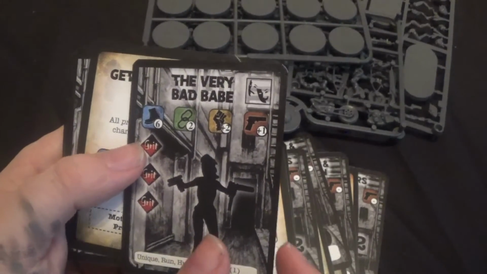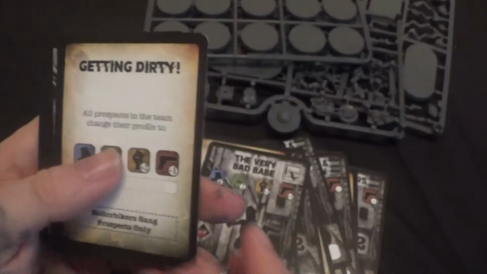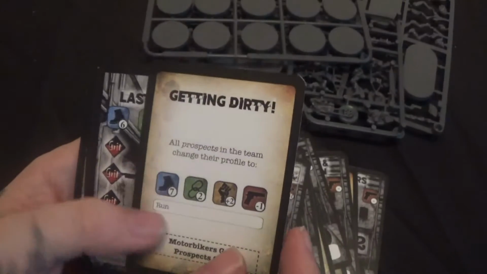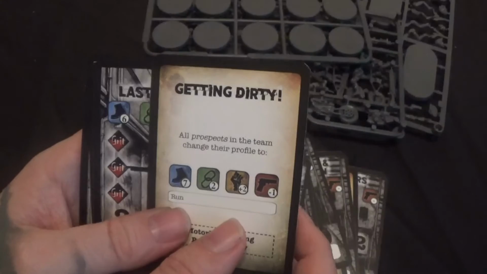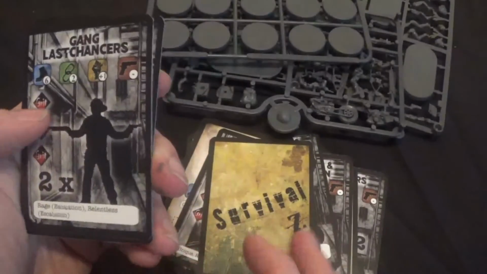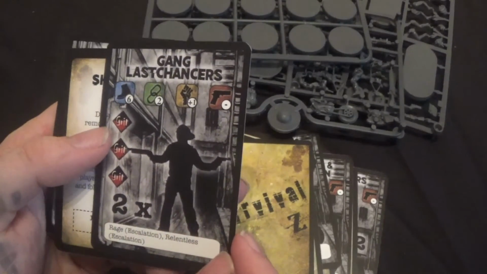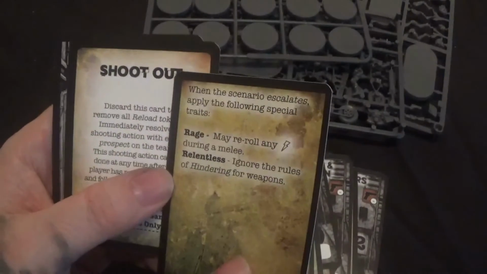Unique, run, hunter and wounds, another archetype. Getting dirty: all prospects in the team change their profile to melee experts, so you can basically build your crew with just killing in mind, or shooting, or whatever. That's obviously giving you a -1 to shoot. So you've got to decide this before you even stick them all together, I would say. Gang last chances. So they've got 3 grit tokens.